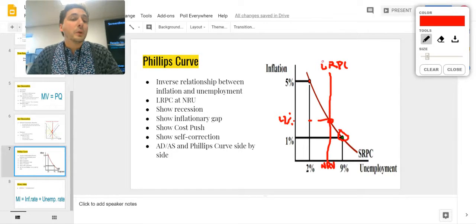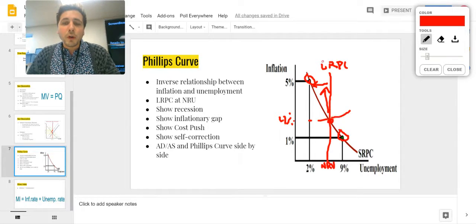Right? You need to be able to show an inflationary gap. Inflation is at the top of the slide. And follow your arrows. What happened to inflation? Well, it went up. Right? What happened to unemployment rate? It went down. So as a result of that action, we end up back on the curve at the top of the curve. Right? And then full employment, of course, is at the equilibrium where we're at natural rate of unemployment. So you do have to be able to show all of those things.